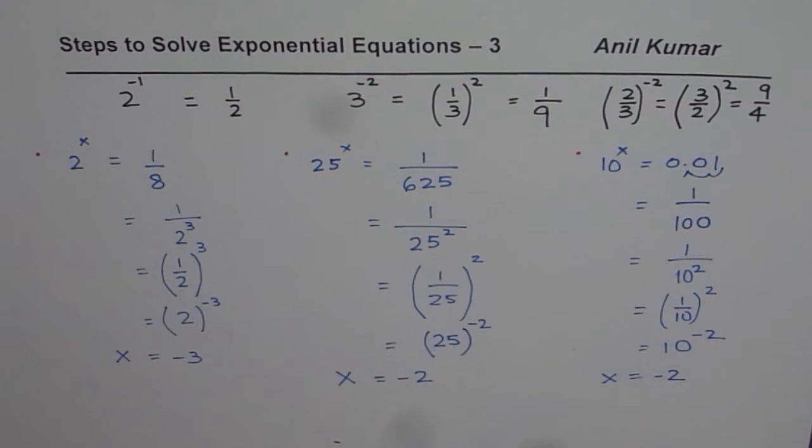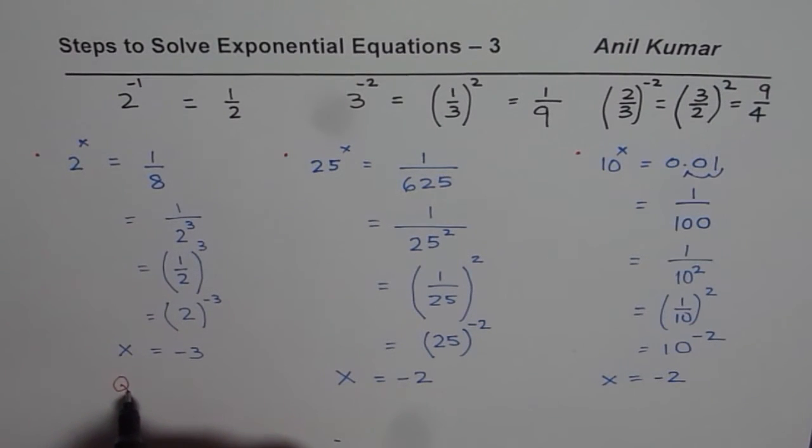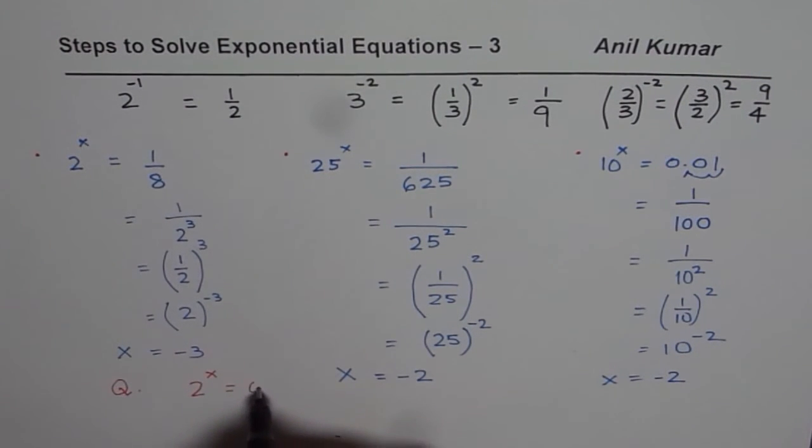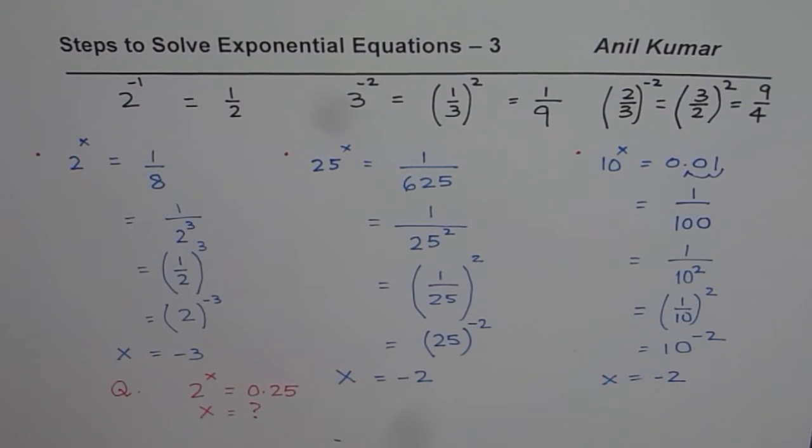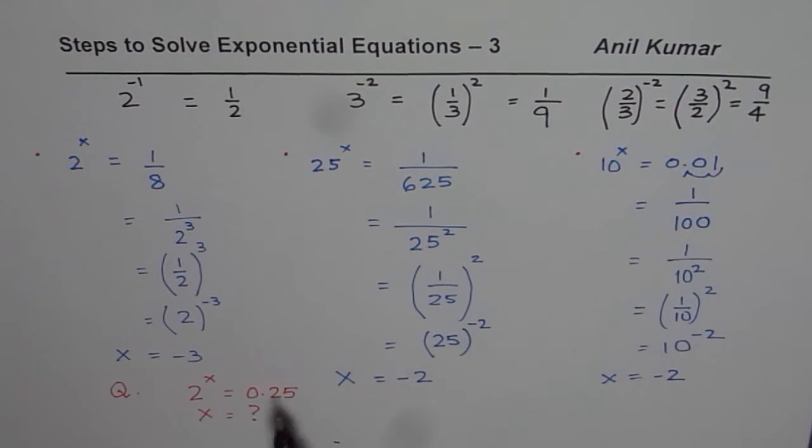Now, looking into all this, I think you got the process. Here is a thinking question for you. Question for you is, let me write this as 2 to the power of x is equals to 0.25. You need to find what x is equals to. That is your question. Try this. You need to adopt this strategy, combined with what we learned here. That should give you the answer. I hope you find it very interesting. Thank you and all the best.